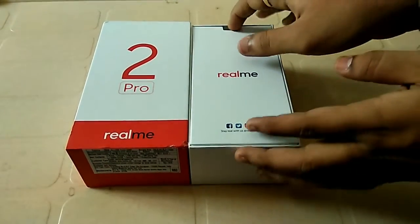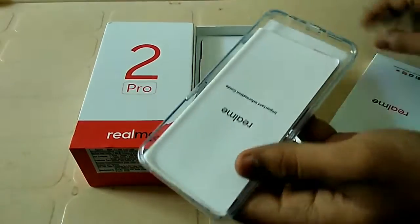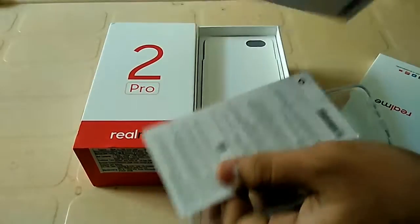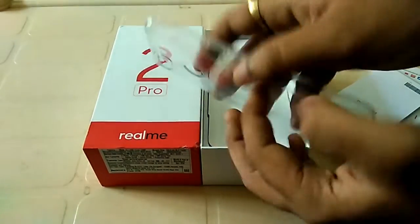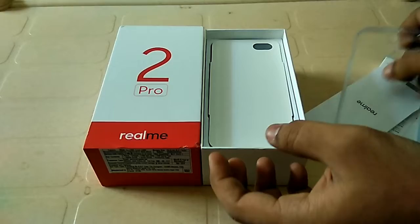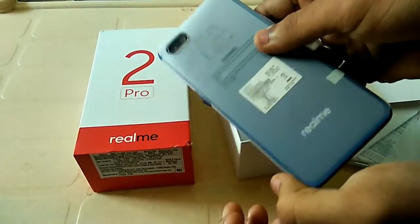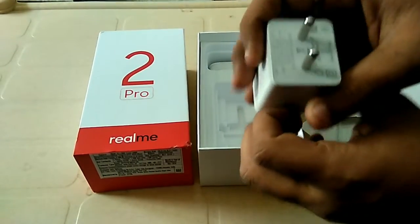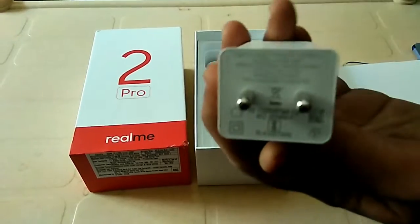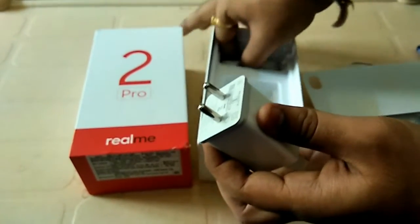So the very first section we get inside this box is this rectangular pocket, which consists of the basic paperwork and the instruction manual for using this phone very wisely. And at the end of the box we get the normal TPU case, which will protect our phone from mechanical damage. Finally, this is our phone in matte blue color. We will come back to it after accessories. So inside this box we have a charger. Let's see the output rating, which is 5V 2A, and along with it, this is the simple USB to micro USB cable.